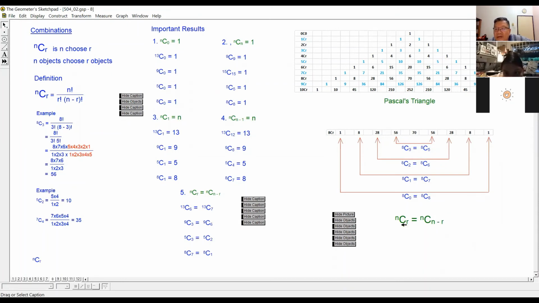So actually, what we know is this one. nCr is equal to nC(n minus r). And you can actually get all these values by building up a Pascal triangle, or you can get these values by using the definition. nCr equals n factorial over r factorial times (n minus r) factorial. So you can either use Pascal triangle or you use the definition. After using this definition, you can use the shortcut that I have shown you, and you can get the answer already, right?